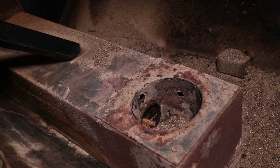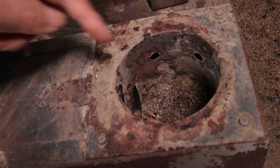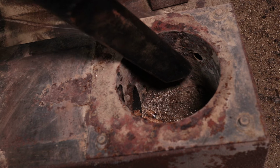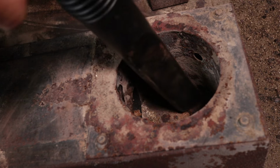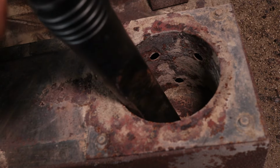The most important part to keep clean is the firebox. Right now, mine has about ½ an inch of sawdust in there. As this builds up, it will affect the Traeger's ability to maintain temperature. That's because the sawdust restricts airflow and the number of pellets that can enter the firebox. But be gentle when vacuuming here so you don't damage the igniter.